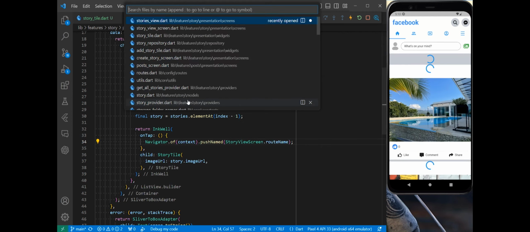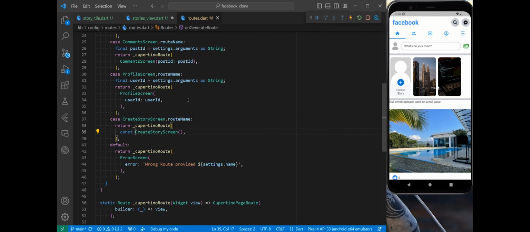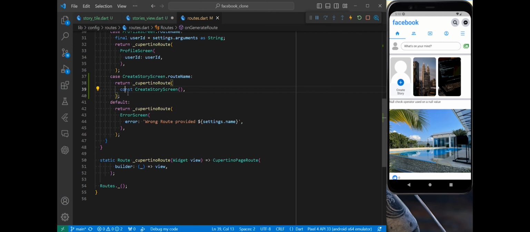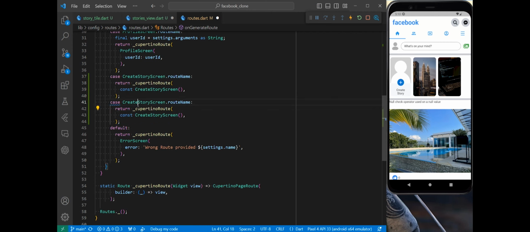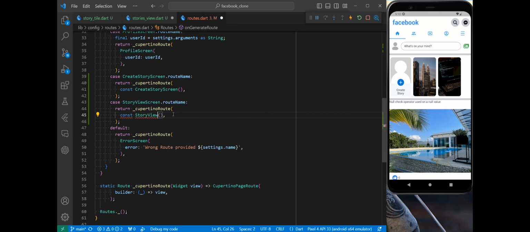And let's go inside our routes. So here I'm gonna copy and paste, and this one we say StoryViewScreen.routeName, and here we also return StoryViewScreen.